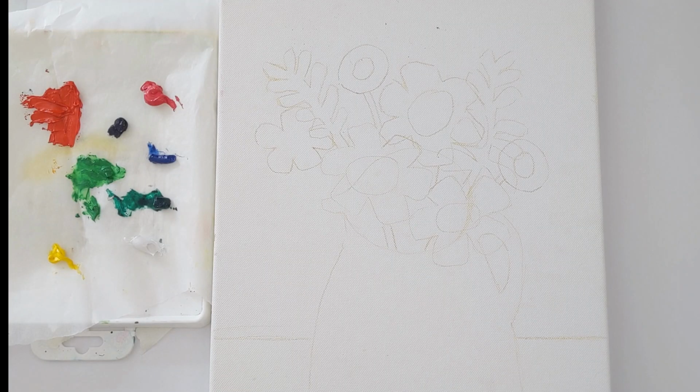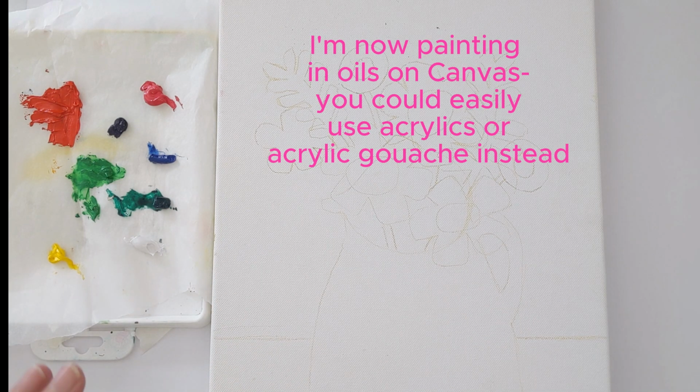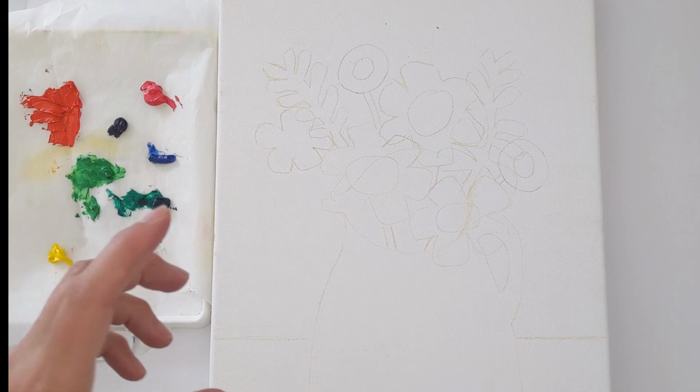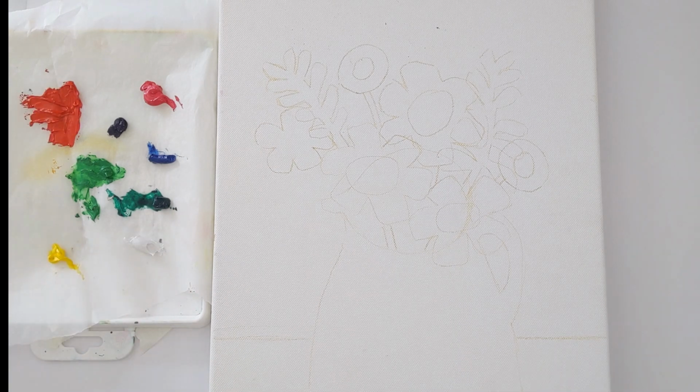I've drawn out in some coloured pencil the basic design, and I'm now going to fill in the ground. So I'm just going to cover this area, but I want it to be quite multicoloured, but I also need to make sure that I can still see the shape, so when I come to paint the colour on top I can see which flowers are which and which petals are which, etc. But hopefully that will make sense as you see the demo.